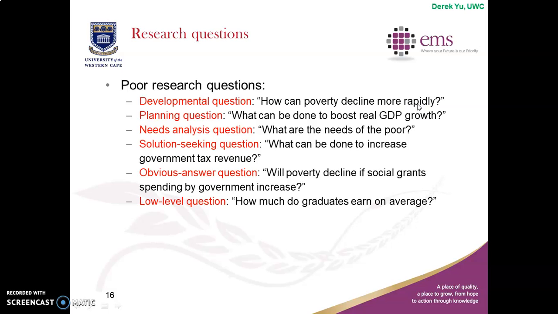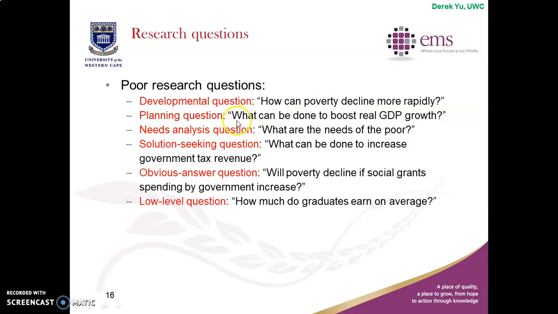This is actually not a research question, but rather relates to the last chapter of your research essay, the policy suggestion. So in the last chapter, you can suggest some policy recommendations. What can the government do to reduce poverty more rapidly? Maybe the government should do a bit more on job creation, upgrading the skills of the currently unskilled or semi-skilled people with more training, cheaper or even free education, further education or training. Then maybe, who knows, they would eventually find a job with decent earnings, then poverty could decline more rapidly. But if I go back to the first bullet, this is a very poor research question.